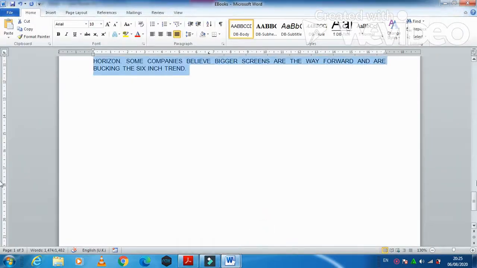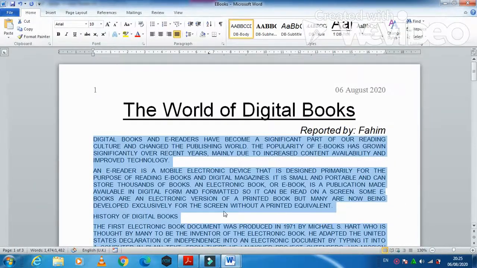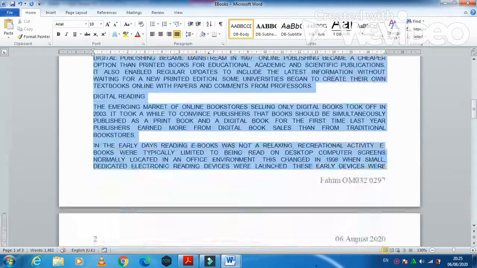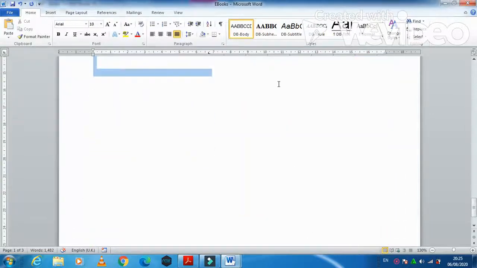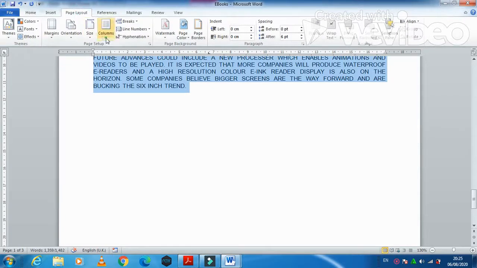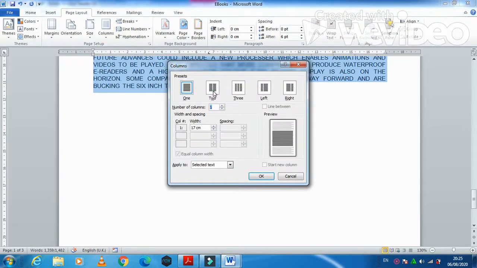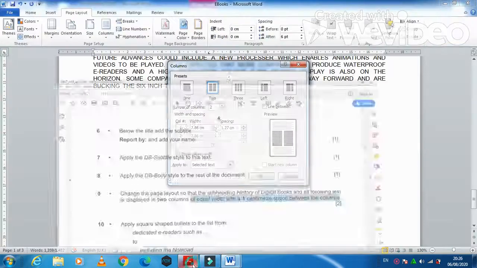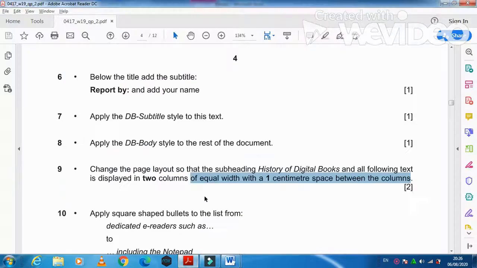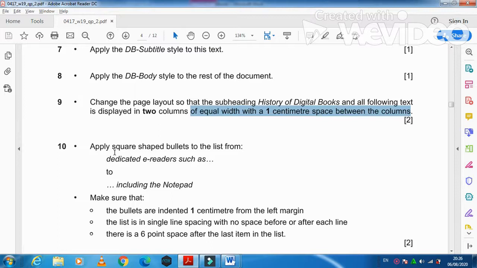So in this case, go to the top, so from this point, history of the digital books, until the end, you need to change the document into two columns: page layout, columns, more columns and two columns, and spacing between them 1 centimeter, just like that.